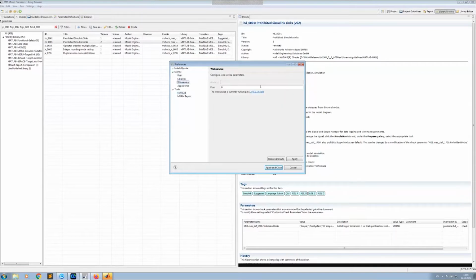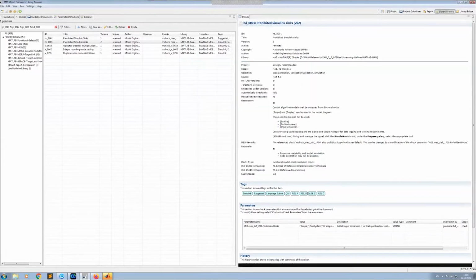So you see here the web service that is currently running on this port. And this again is shown here below in this window. So it's especially a new feature for installation and for users who use several versions of MXAM, maybe with different MATLAB versions on the same machine.